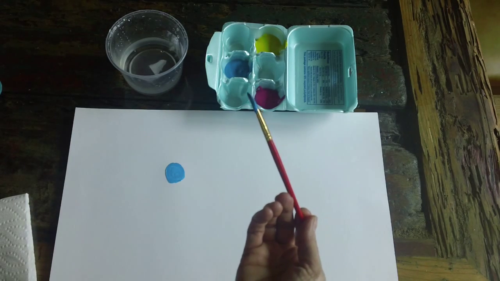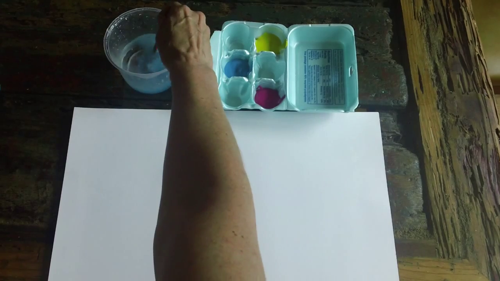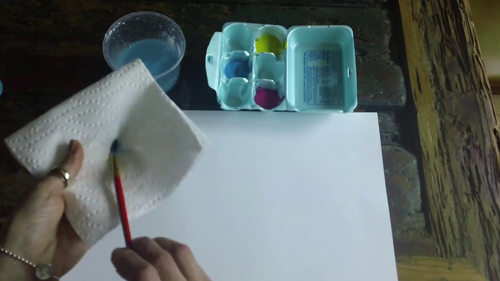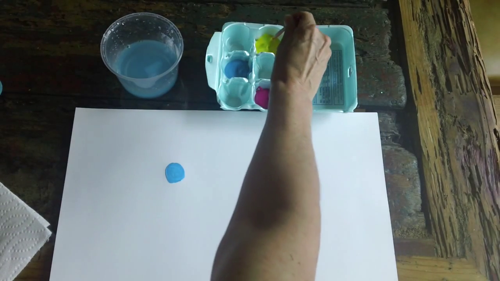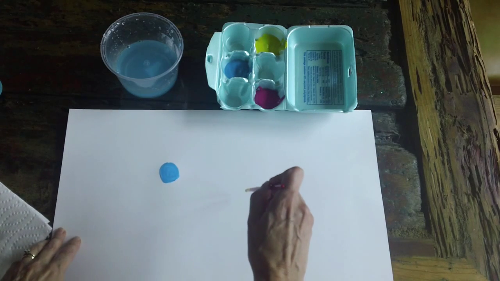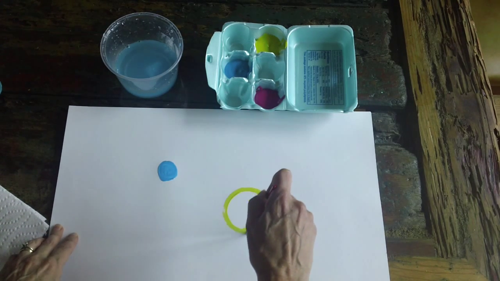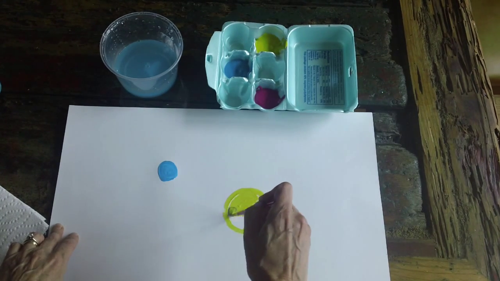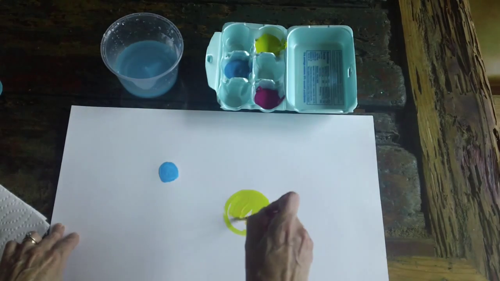I'm going to switch to yellow now. But before I can go into the yellow paint, I have to clean my brush, wipe it on the sides of the bowl, and then maybe wipe it on my toweling just to make sure all that paint's off. I'm going to go into the yellow and I'll paint a yellow dot. But you want to make your dots different sizes. Now, I did not clean my brush that time because I was going back into the yellow paint.